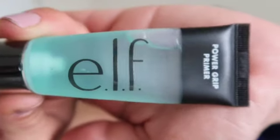I'm gonna go ahead and prime my face with the Power Grip Primer by e.l.f. One pump of some primer, and I'm really just gonna put the primer where I want foundation to stay. It's not really sunny, it's more cloudy, but very humid.